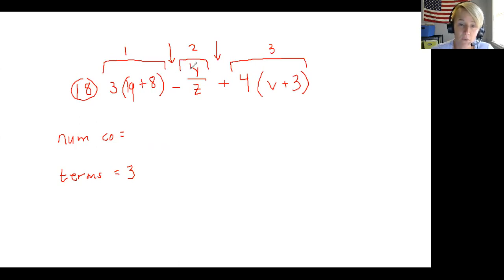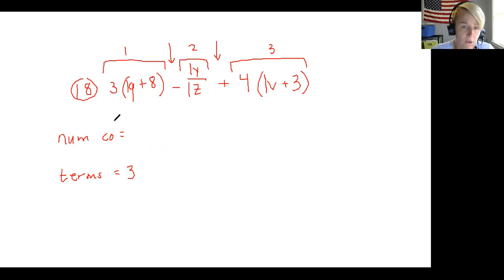So again, here I have a y. I have 1y, so I can put my coefficient of 1 here. I can do the same thing for z. Let's say z was the value of 20. Well, z representing 20 or 1 times 20 is still the same thing. And then we have the last variable over here with v. And again, the coefficient is 1.